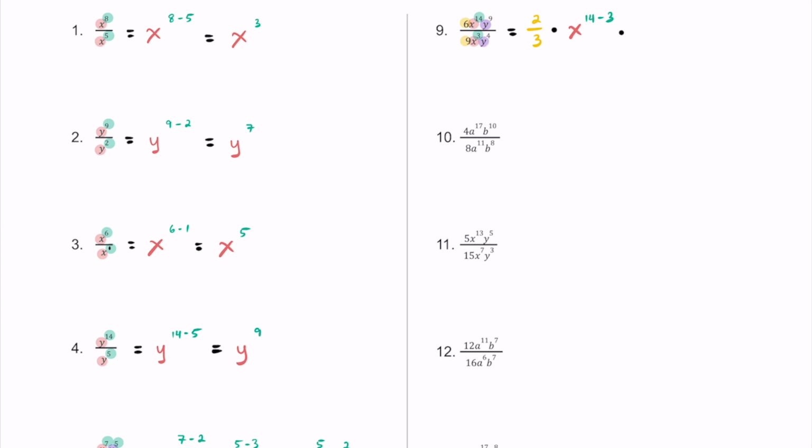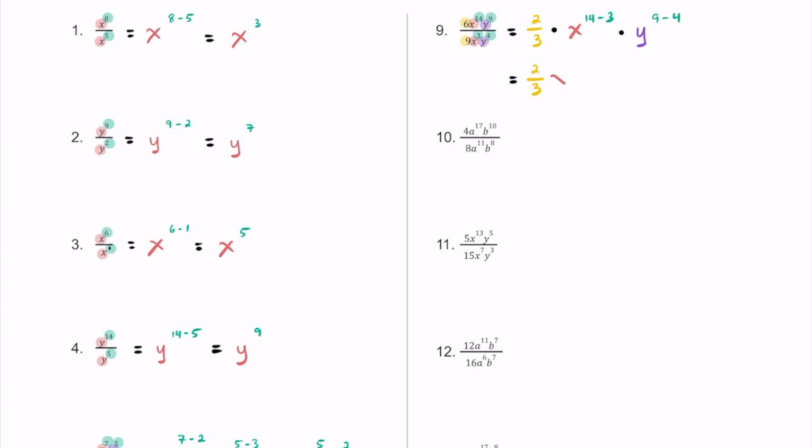Then we're going to multiply this by that base of y. So we have y raised to the, and what are those exponents? We have 9 minus 4. So we can write that to the 9 minus 4 power. Okay, so we're going to take this and have 2/3 out in front. So let's put the 2/3 as our coefficient.